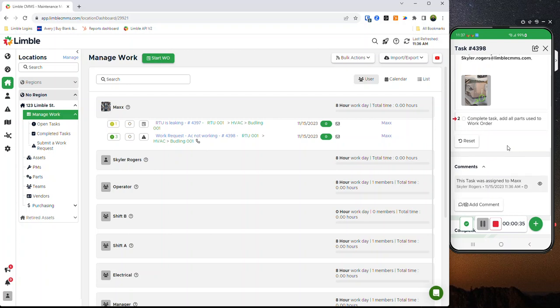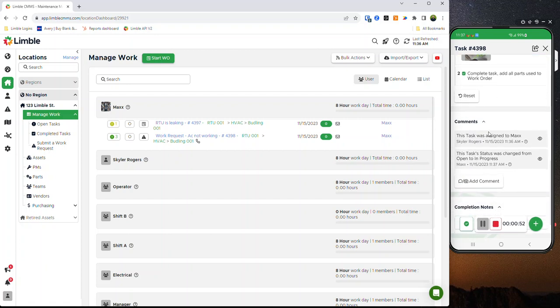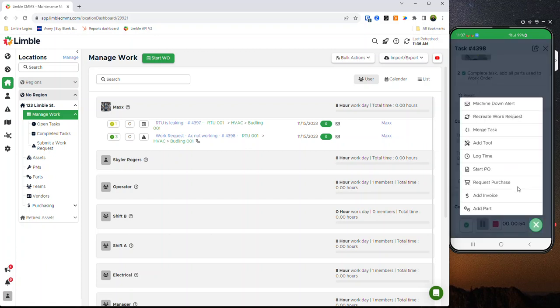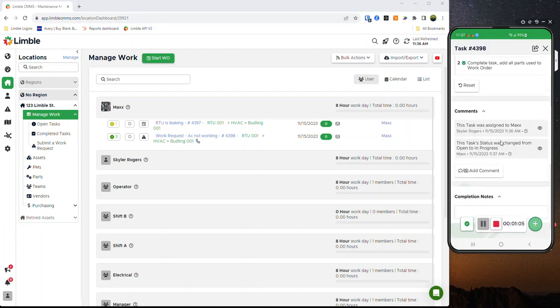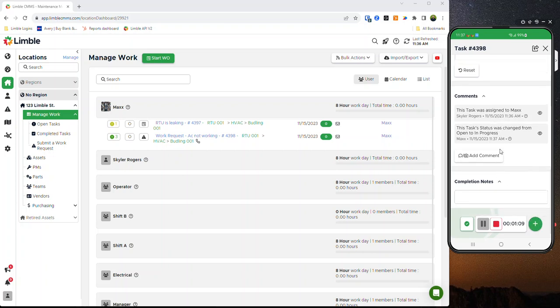At that point in time, you can create whatever SOPs that you need on the back end for the technicians or maintenance team to complete this task, or even vendors if that's something that you're doing. We'll go ahead and complete the task by just simply clicking on the box that we completed the task. If we needed to, I can add also any inventory here to this, invoices, purchase requests, purchase orders, and log additional time. So we do have a lot of functionality that we can maybe even cover later on in additional webinars. But just know we have all of that information that would be trackable. We can add additional comments.